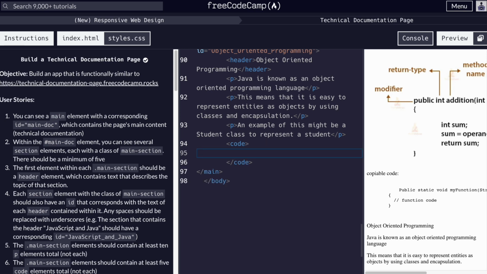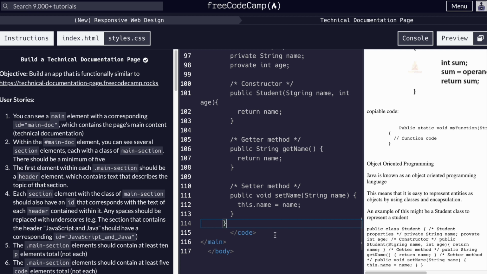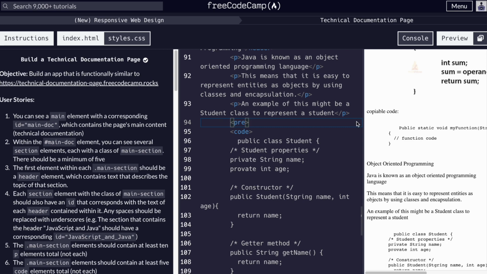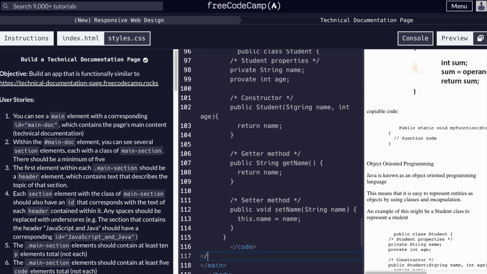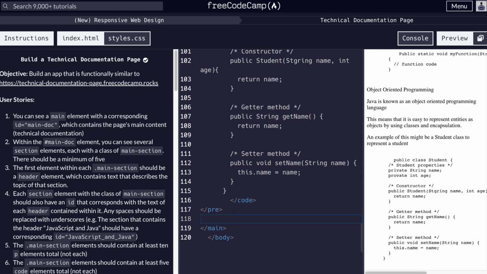Inside that, we will place our code. After that, we need a statement.